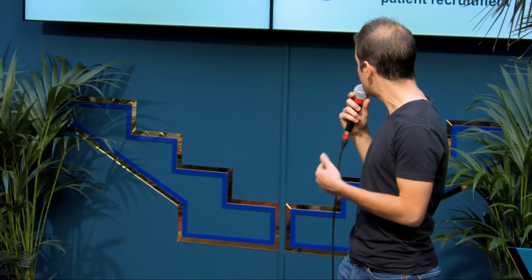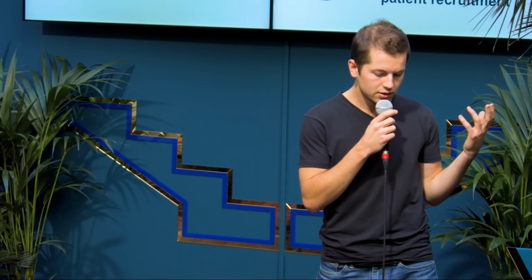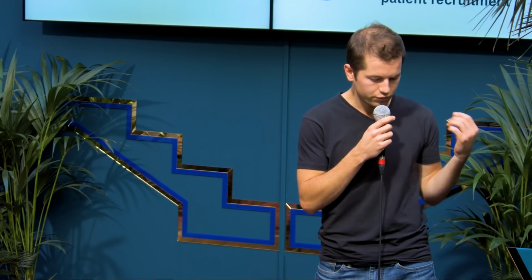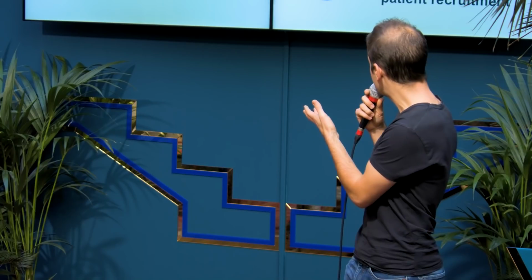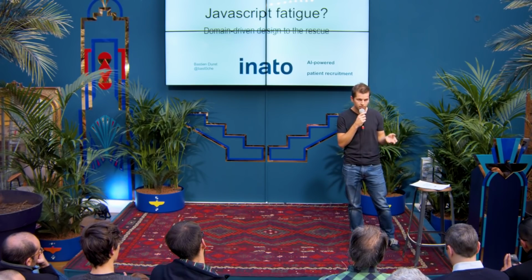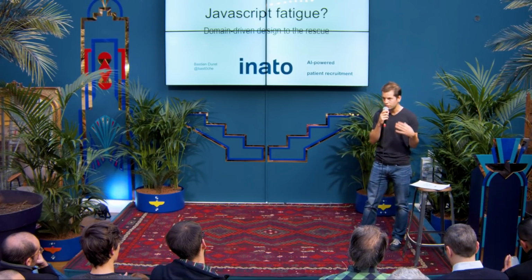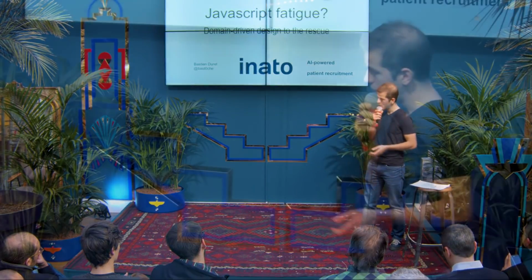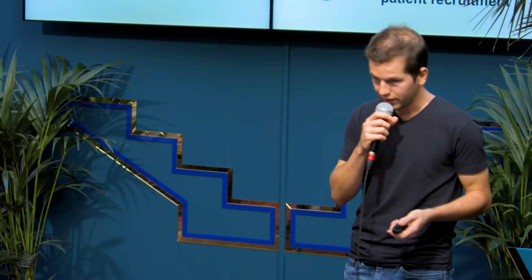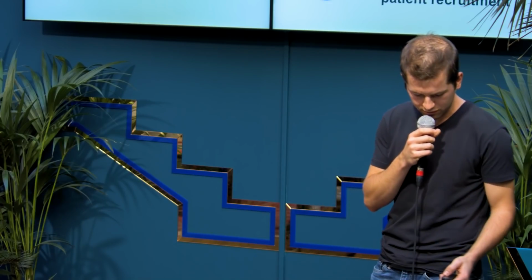We are using JavaScript a lot. Our product basically is a data pipeline written in Python and a web application written in JavaScript. So we are happily using JavaScript both on the back end and the front end. And this talk is going to be an experience report of our journey using domain-driven design to fight the problems we have with JavaScript.